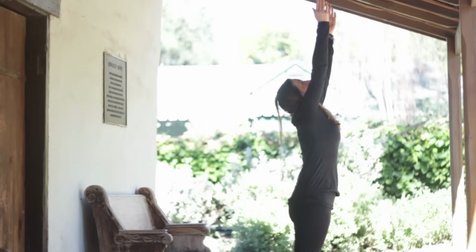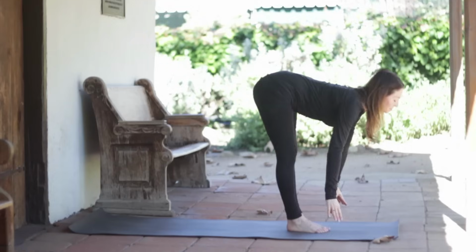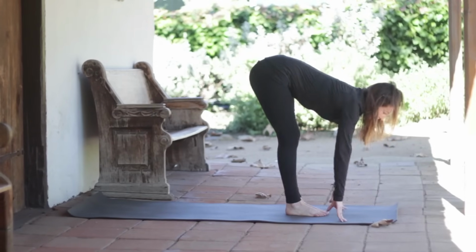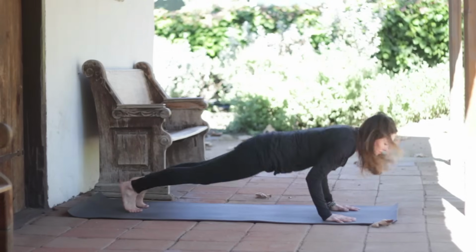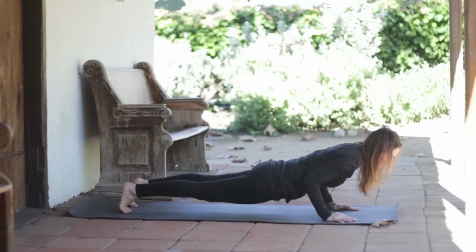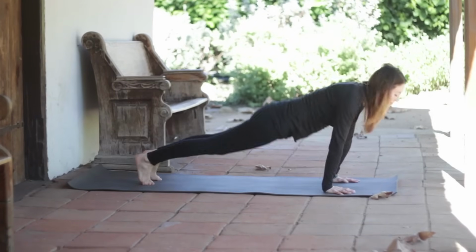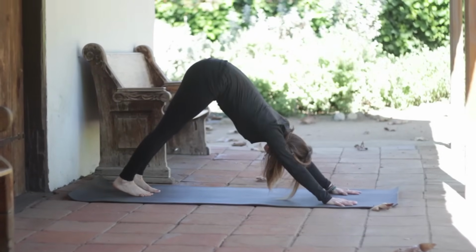Inhale, reach the arms up and exhale to fold in. Inhale, look up, lengthen, and exhale, step or float into chaturanga. Inhale, press through your hands and feet. Exhale, make your way into down dog.